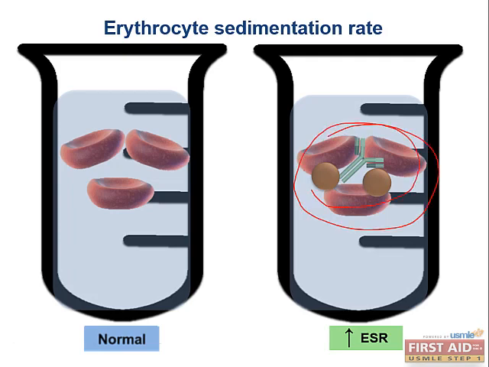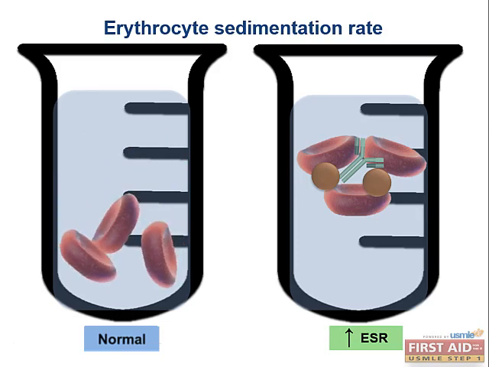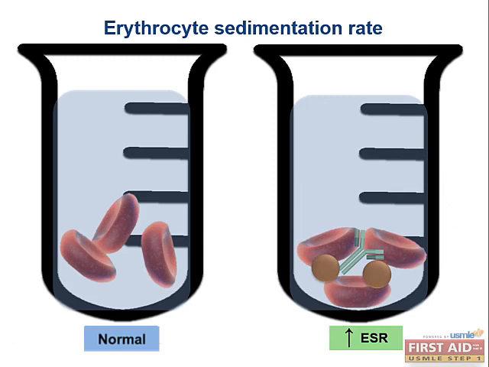And this will cause the red blood cells to all bind to each other in complexes so that they're more dense. The speed at which red blood cells fall will be a normal speed in a normal individual. And in this person with increased inflammation, would you expect them to fall faster or slower? Well, because they're more dense, they will fall at a faster rate. And that is associated with an increased ESR, and that is how you can test for generalized inflammation over a long period of time in an individual.